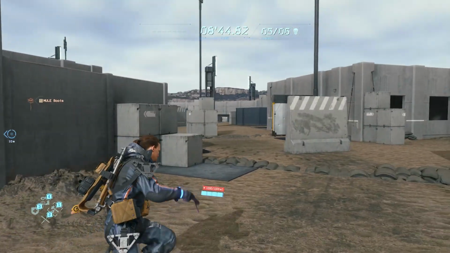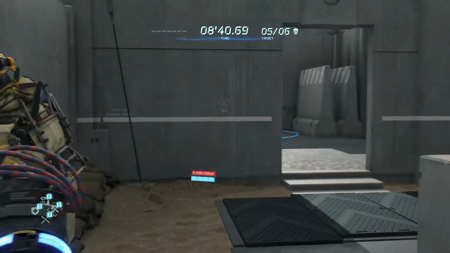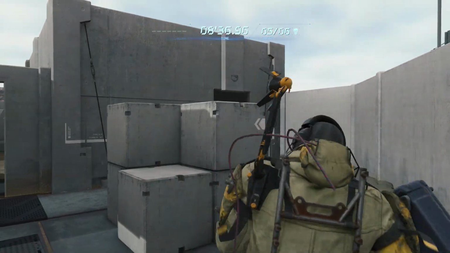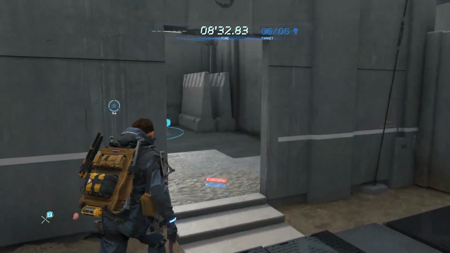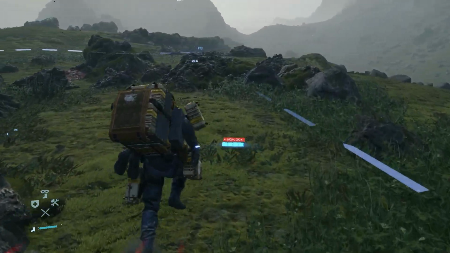I was hoping that the cardboard box would still be an option, but alas, he puts it back on the shelf and you just have to do it normally. Coward. Yes, exactly. I mean, come on. You can't introduce a massive box and then not let us play with the box. Kojima, you fiend.